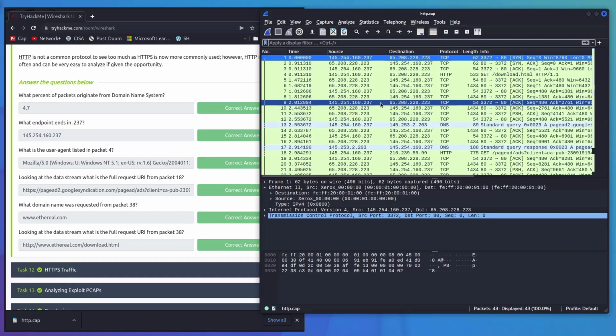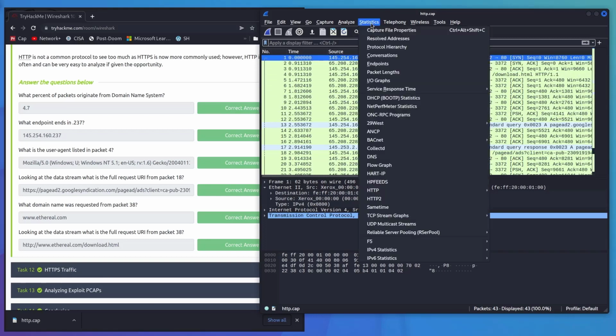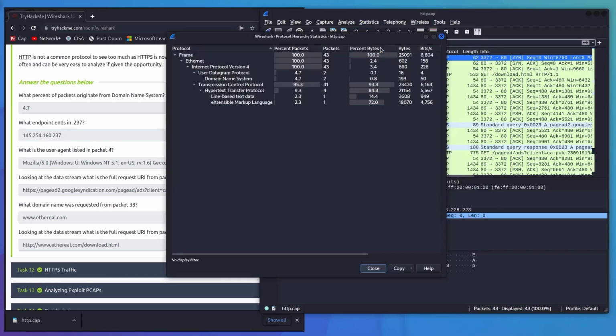Okay, so in this question, there is actually a way that you can go to statistics, and you can go to protocol hierarchy, and it shows you the breakdown of all the different types of packets that are in here. And so we can see that the domain name system protocol is about 4.7% of the packets in this capture analysis.